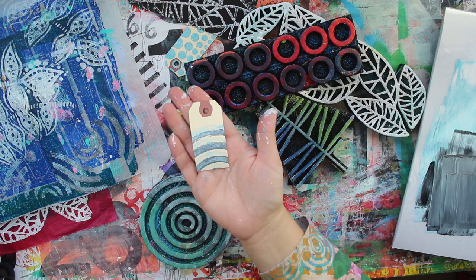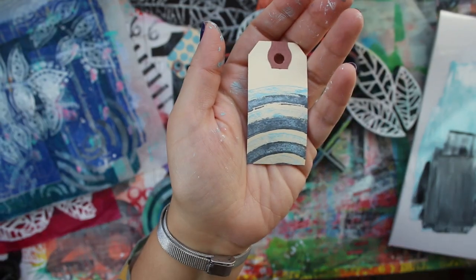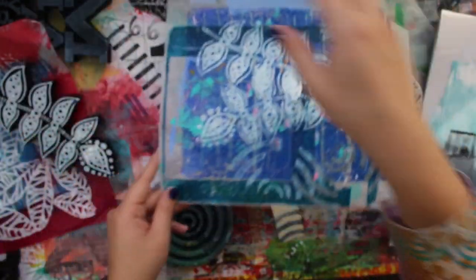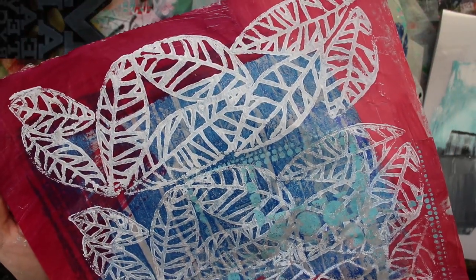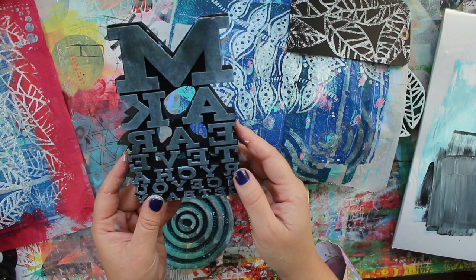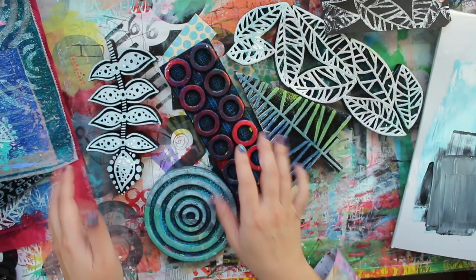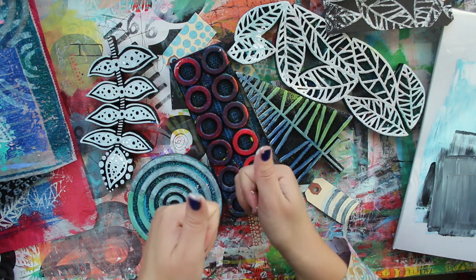It worked - that's really, really cool! You can see I have my blue stripe and my sort of black-blue stripe, which is kind of neat. Here are some of the other prints we did that look pretty cool - white paint on a black tag. And I think this leaf stamp is one of my all-time favorite stamps in the whole world. This stamp says 'make art every chance that you get' - it's like an eye chart but with a phrase. I hope you'll give some of these techniques a try with your Art Foamies. Remember, you don't need to clean them - you don't need to make sure they're drenched in paint, you don't actually need to deep clean them. Thanks so much and see you around.